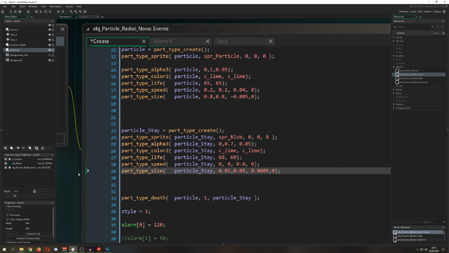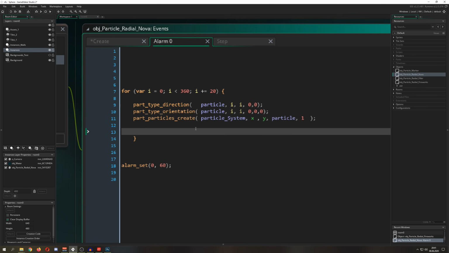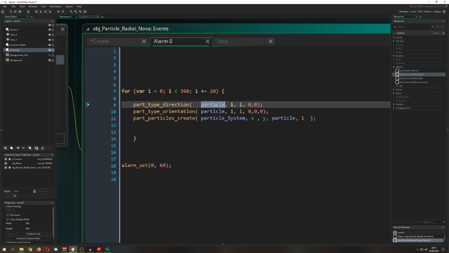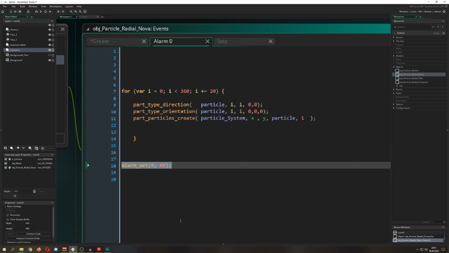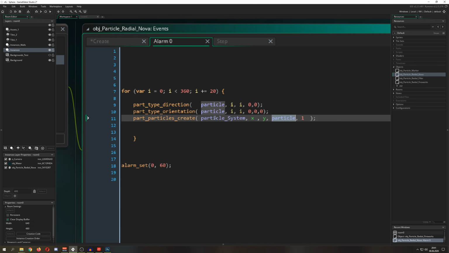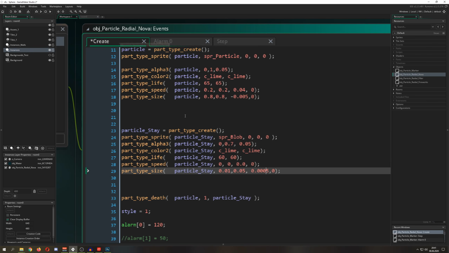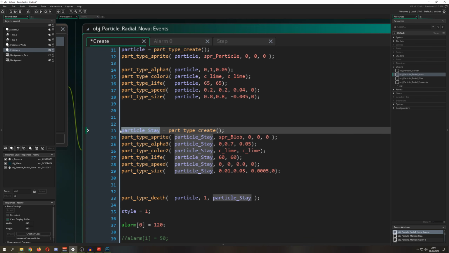So what is happening? Once again, I loop, create the first particle, and override its direction and orientation every time. So every time I have a 1 second loop, and then I just create this particle on one specific spot. And then after the life, which is defined by 65, so after 1 second and 5 steps, it will create this guy here, and then this guy is created, it has a short life, and then everything is over.